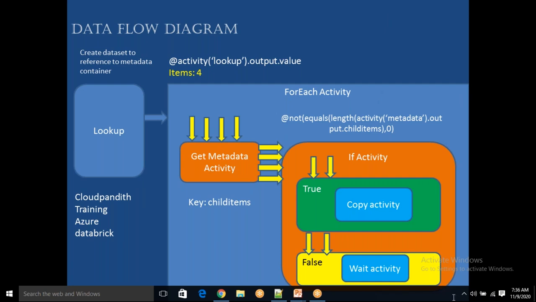Why can't we use true or false directly? So true or false, we are using directly only. So you need some condition, right? To check this condition, you have some requirement where you need to verify whether you have files or not. To get that array of files, you are using get metadata. This get metadata will pass some value.